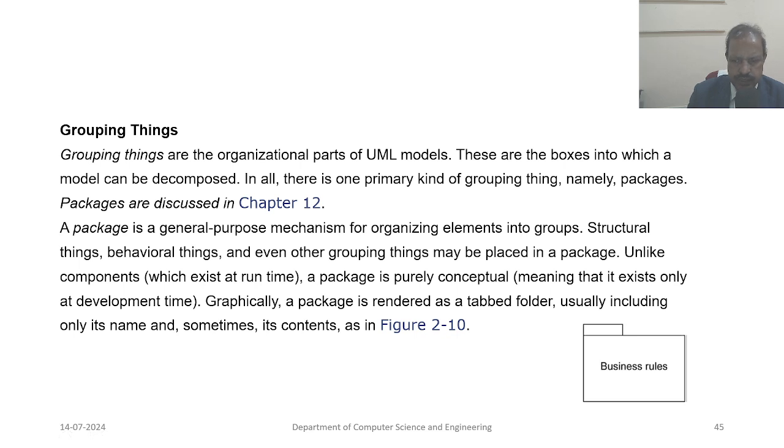And grouping things are just like a package. Similar types of things are grouped together. You see a small compartment above another compartment. So this is a package. This is a general purpose mechanism for organizing elements into groups. The structural or behavioral things and even other grouping things may be placed in a package.